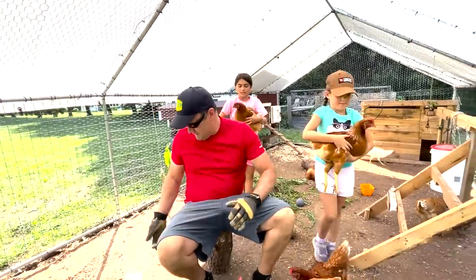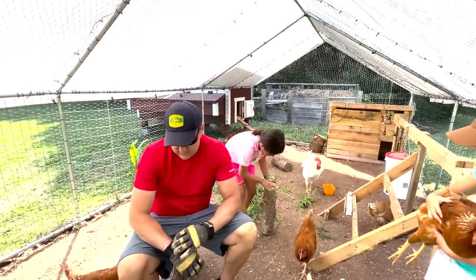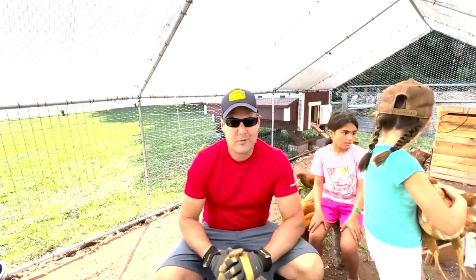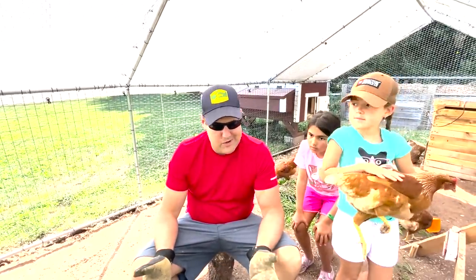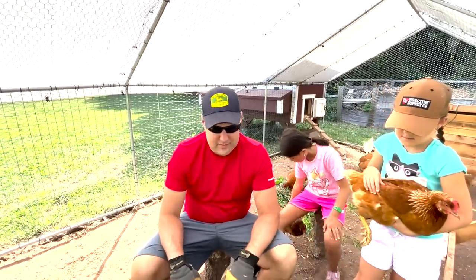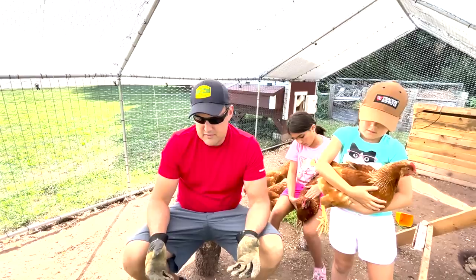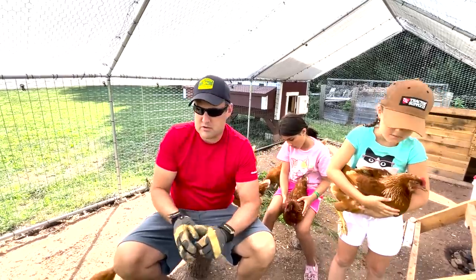About five thousand bucks all in for the coop, the run, the extra security, and everything. If you're just starting out, a chicken coop doesn't need to be that expensive — optics matter in this neighborhood since I have close neighbors, so I couldn't build a big eyesore. Plus my camera girl Gigi wanted something that looked nicer in the backyard. A lot of people can convert an old shed or playhouse into a chicken coop very easily and save a lot of money. I didn't do that because cosmetics was a factor. Just on egg cost alone with current prices, I'm looking at about seven years to break even — and that says nothing about all the work involved. This isn't going to save you that much money; you're not going to get rich doing it.